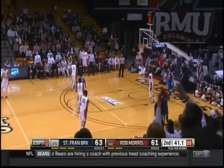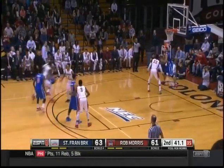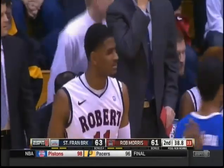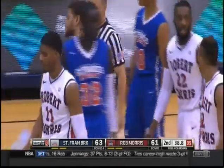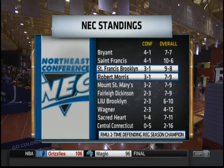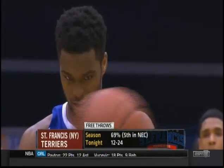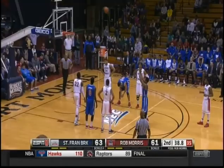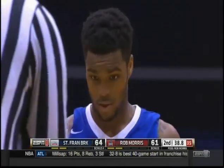All five Robert Morris players in the backcourt pressing. Jones bumped on the side — fouled. He's a terrific foul shooter, three of five at the line tonight. Brent Jones going to the line to shoot two. Jones has played a terrific game — 22 points, 20 since halftime. You've got a sense that he can make these. If he makes the first, I get everybody off the line because it's a three-point game, scramble situation.